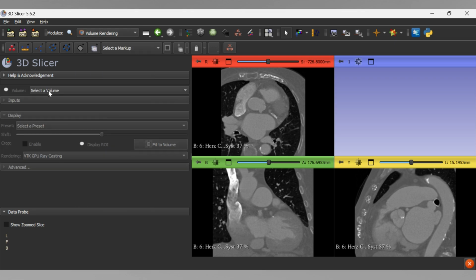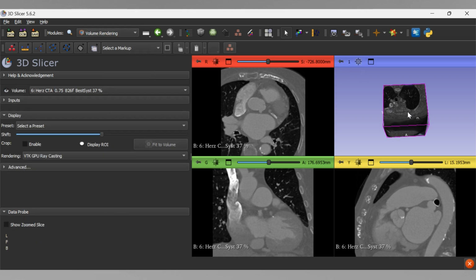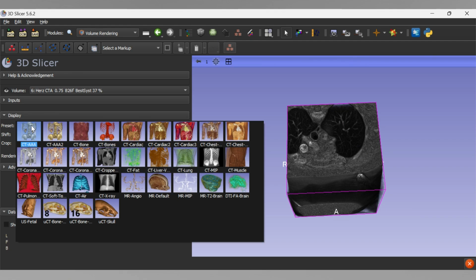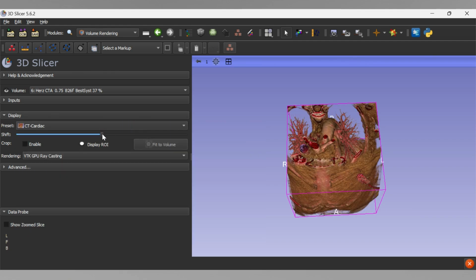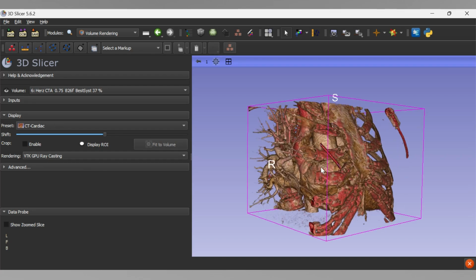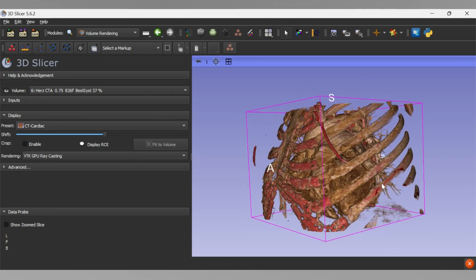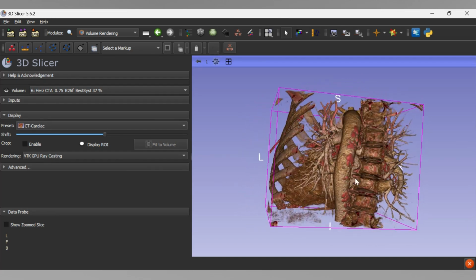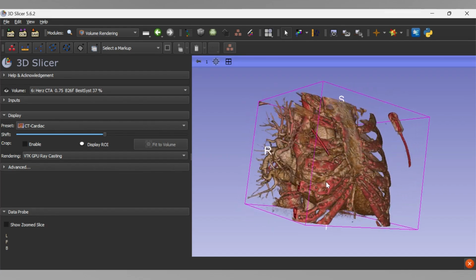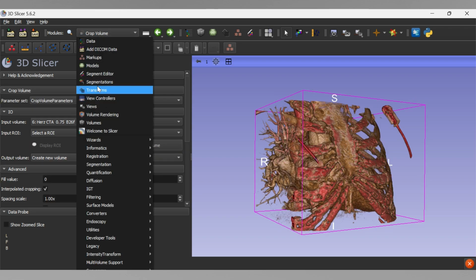In a first step, we are segmenting the structures of interest from the patient's CT scan. This crucial step lays the foundation for creating an accurate and detailed patient-specific heart model. As you can see in the rendering preview, many other structures are visible with the same threshold values as the heart.